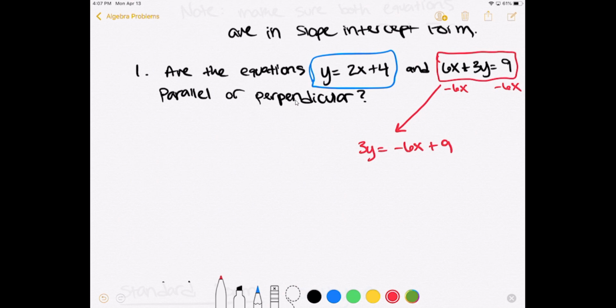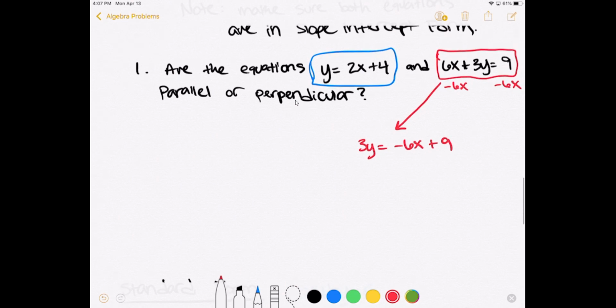Don't try to combine this 9 and this negative 6x. They cannot combine, right? Those aren't like terms. For something to be like terms, they need to both have the same exact variables with the same powers on those variables. So I can't combine a 9 and a negative 6x. Okay, so I just write it the way we learned in class, put the variable first and then the constant at the end. So it turns into negative 6x plus 9.